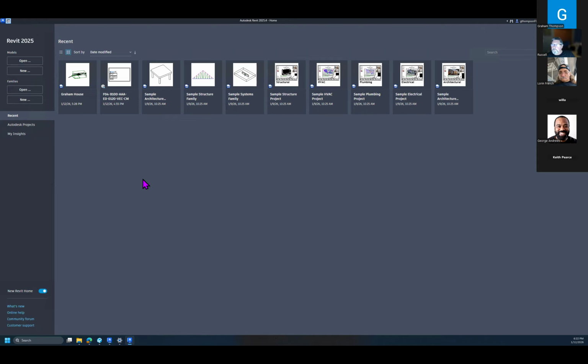But since the theme of my computer is dark, it takes that into account. Okay, what's the splash screen? Right here. I'm sorry. Oh, okay. That one. Okay, so just go ahead and open Revit and get to this very first screen.